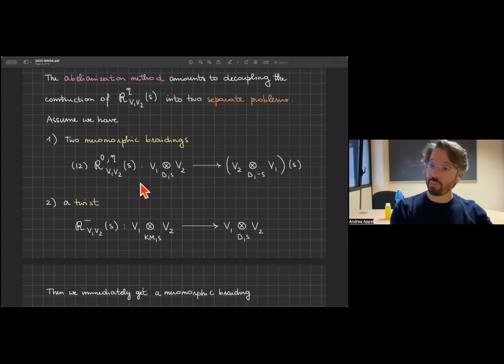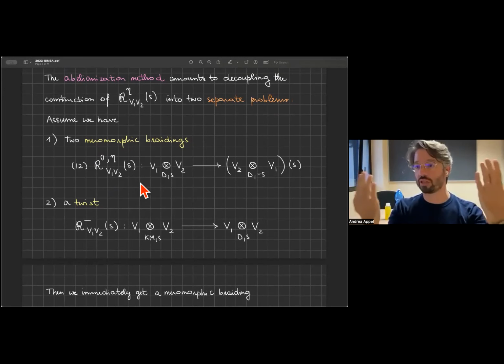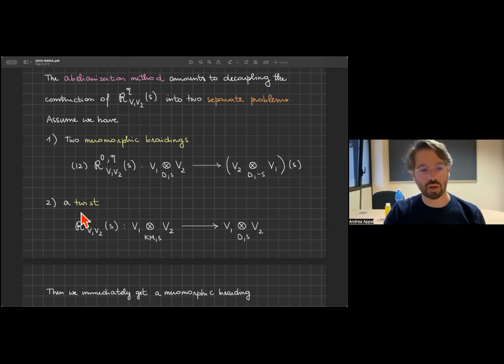And then separately, I can ask, how are the Kac-Moody tensor product and the Drinfeld tensor product related to each other? So I can try to put the two things together and construct a twist, a Drinfeld twist, in fact a meromorphic Drinfeld twist, which means that in the cocycle identity you probably need to throw in some parameter dependence that relates the Kac-Moody tensor product with the Drinfeld tensor product.